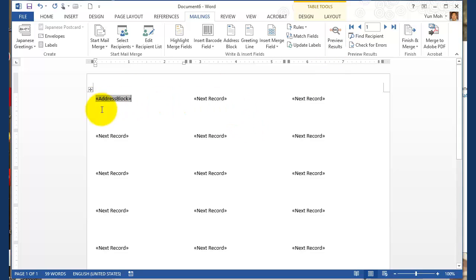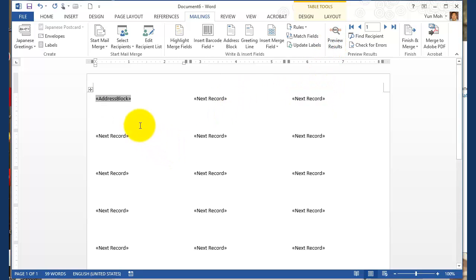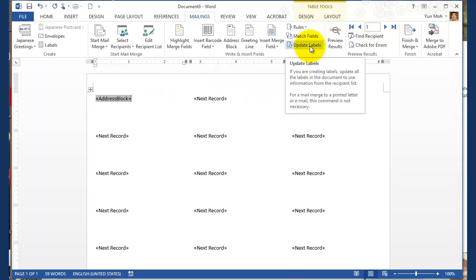So go back to the background layout here, not the actual name and address. So go ahead and click to where you need to be. So this is the way you need to be. And then, once you put the address block in the first section, go ahead and click on Update Labels.